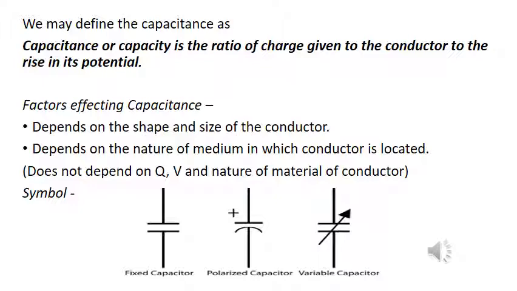Next symbol is of polarized capacitor, also known as electrolytic capacitor. These capacitors are generally used when very large capacitance values are required. In this, instead of using a very thin metallic film layer for one of the electrodes, a semi-liquid electrolytic solution in the form of a jelly or paste is used, which serves as the second electrode, usually the cathode.